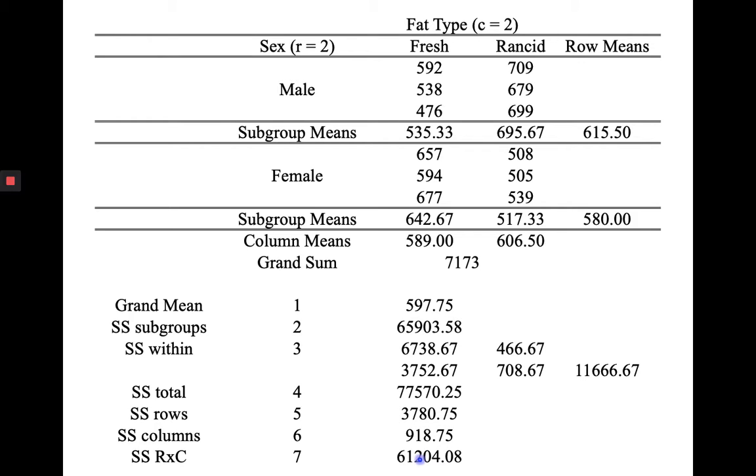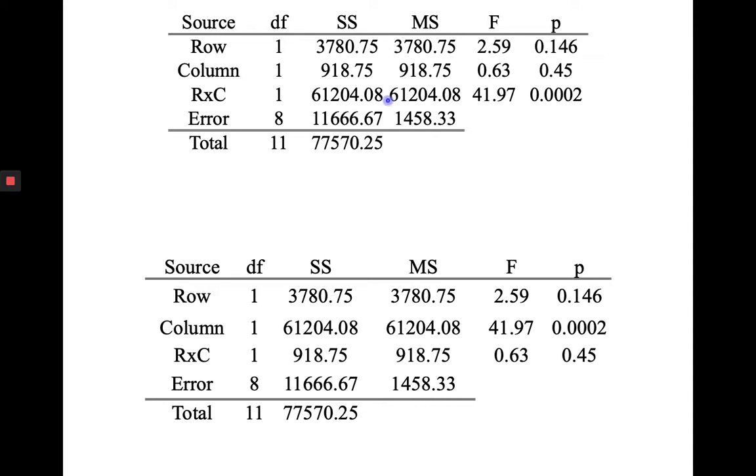When we transfer these values over to the ANOVA table, we once again see this one down here. The one at the top is the one that has a significant interaction term. We see that the large sums of squares for the interaction divided by 1 gives you a large mean squared for the interaction, which divided by the error term is a large F statistic. So by moving those two columns, we've taken the variance that was due to column, and it's now being partitioned out as part of the row by column interaction.